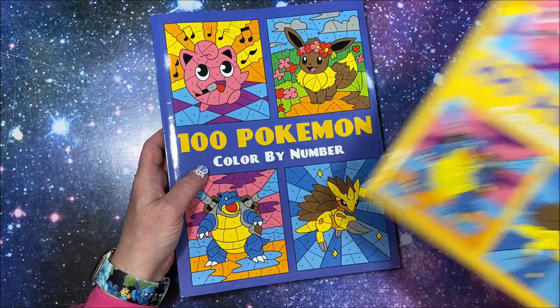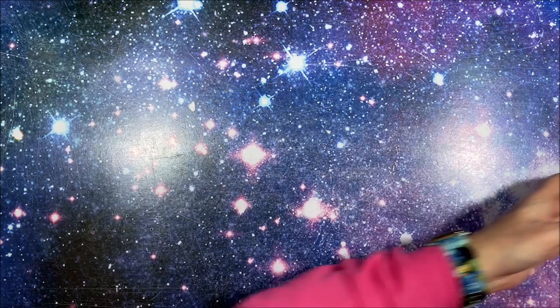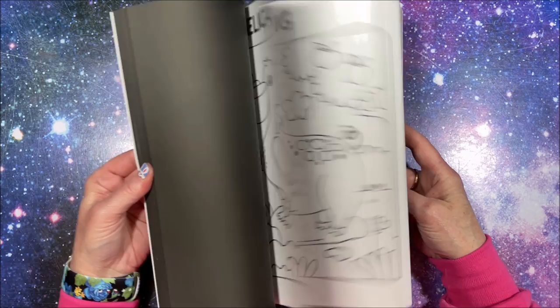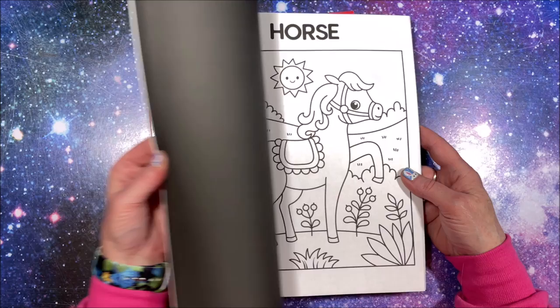Okay, now I'm debating whether I should even show these. She no longer has these out. She had the 100 Pokemon and the color by number, but I think she had to pull these off. So I'm not going to go through those. She does, however, have 100 Animals coloring book for kids in the regular version and the color by number version. I have not colored anything in here, but you can see they're just really cutesy little pictures. She goes through the alphabet.